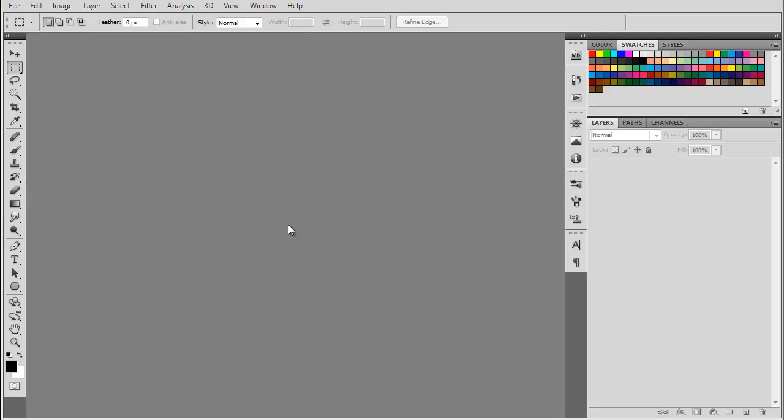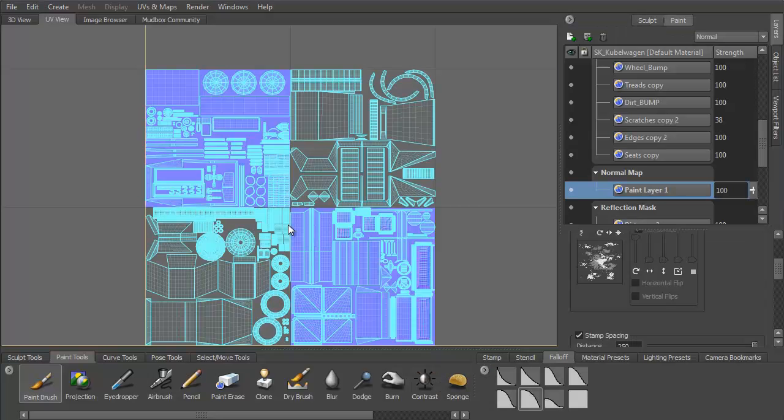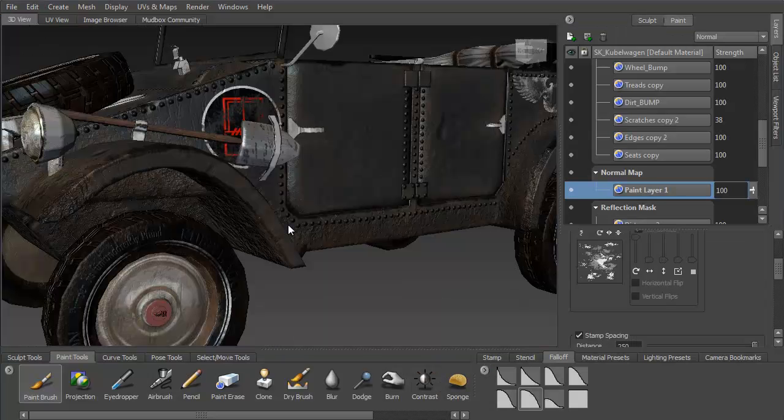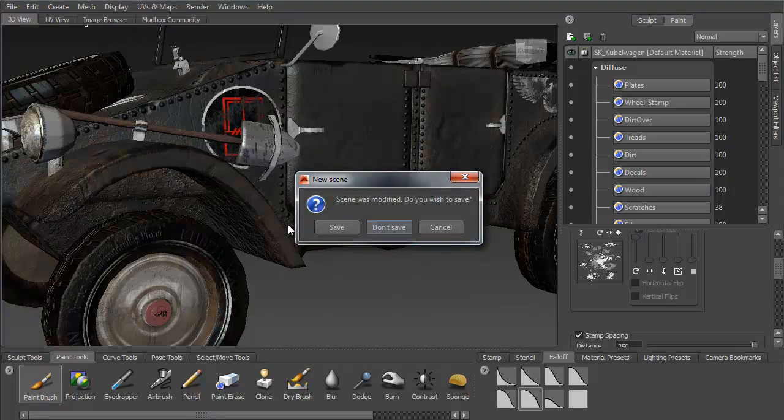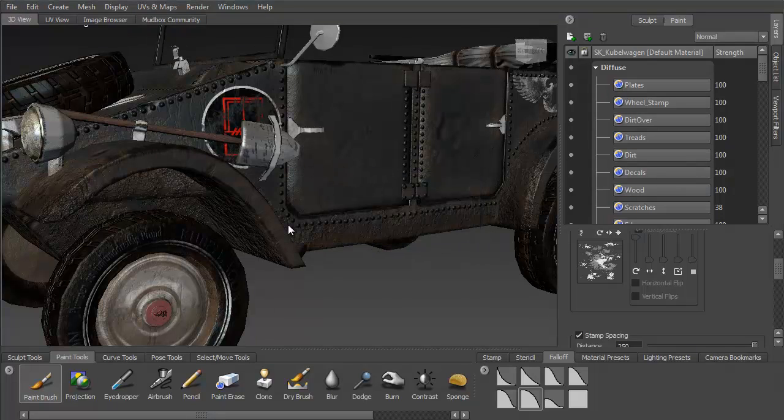But I'm going to keep it open because I may need to come back here after fiddling around in UDK. And here in Mudbox, I'm actually not going to save this file, because I don't want to lose that mask being present here, because I do like to paint on it. I am just going to make a new scene and not save it.